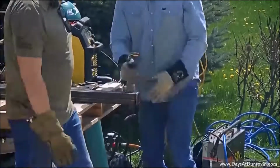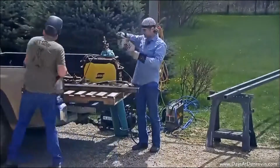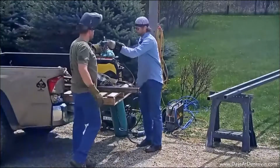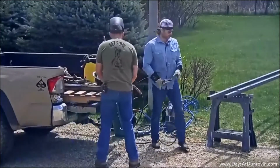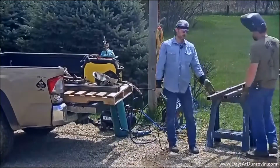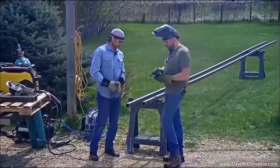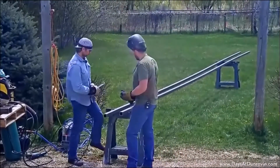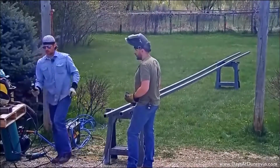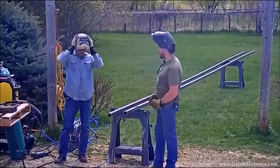All right, so we got those knocked out. It's not too shabby. We'll go and we'll weld it on here, and this is pretty much the same thing. We're gonna weld it at the top of these 40-foot 2-inch beams, so they don't fill up with water when they're standing up there, and get a little bit more life out of it. And all I'm going to do is weld this little spare piece of metal we have so we have a place to put our ground.